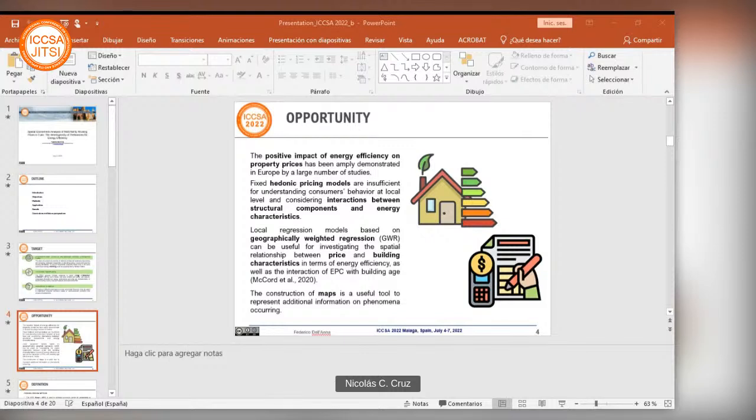In this study, we estimated the local effects of structural characteristics, such as the energy performance certificate, on the property price of multifamily homes in Turin. We estimated, in particular, local effects using the geographically weighted regression model, and the results are satisfactory. So this means that this model can help in order to define the effects of the relationships in space.